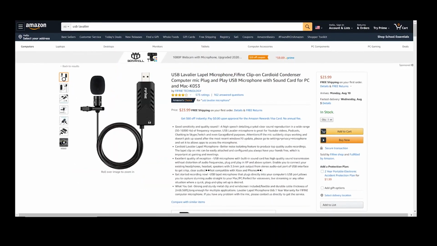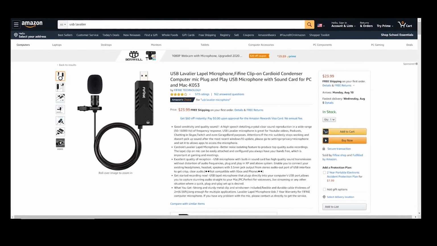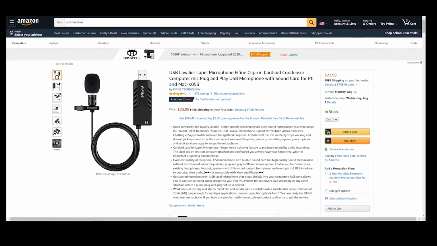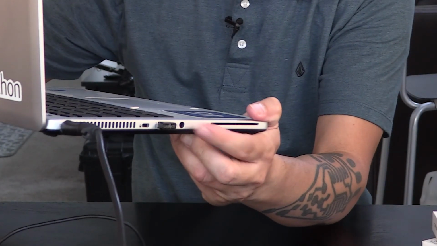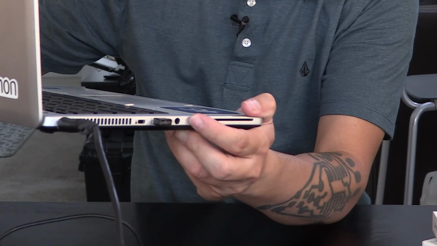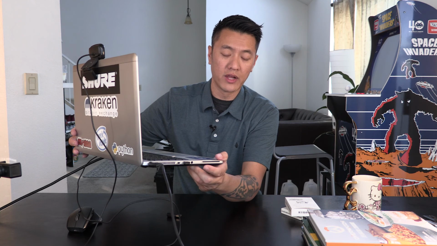They do make a USB lavalier. So I'll also put a link down to that. I don't know how good that sounds, but this combination right here seems to work pretty well for me. And so you may not need the USB sound card, and that is if your laptop has separate audio inputs or outputs. And some laptops will have a headphone and microphone jack, but then a lot of laptops, even older ones, will have a single jack here that does both headphones and microphone.